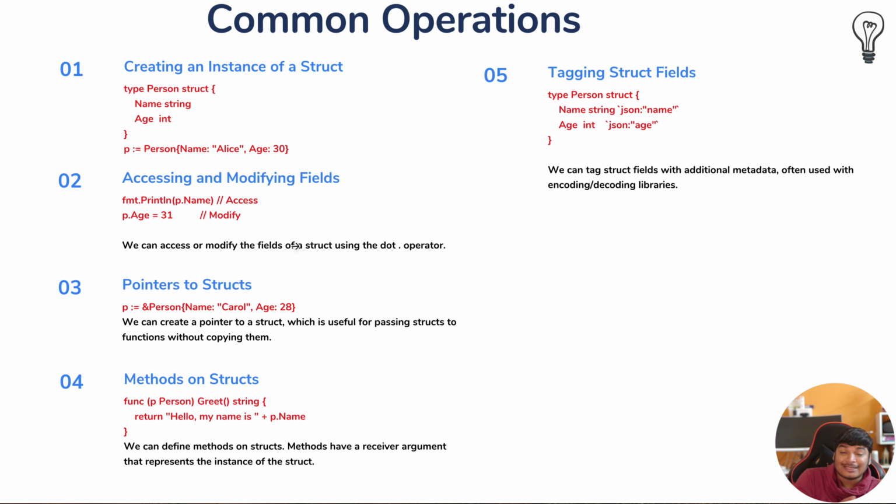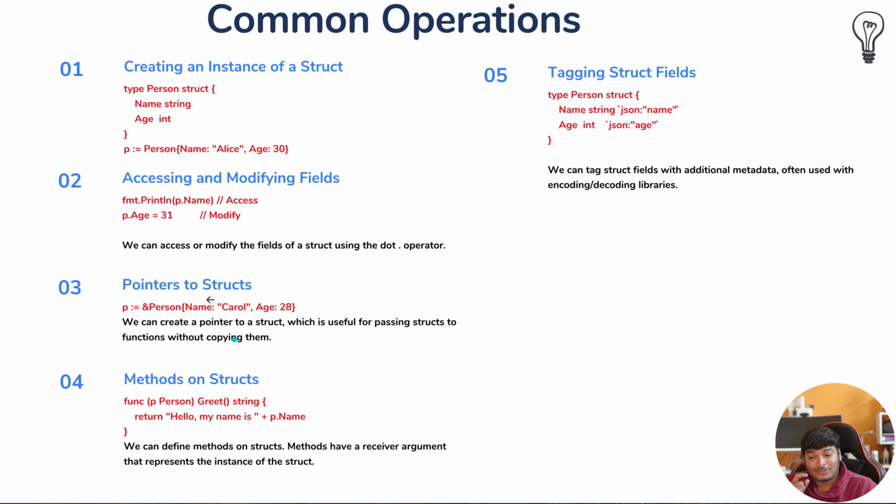Now how to access and modify the field? If I want to get the value of any particular field, we have to access the value via the variable that you have created, which is an instance of the struct, that is p here, right? Now to access p's internal fields like the name or age, how can you do that? We have to use the variable name, that is p here, then dot, then the field name. It can be age, it can be address, anything. So first the variable name, dot, then the field name. Okay, for example, p dot name. Then how to assign a value or update the value? Same way, p dot the field name, for example age equals the new value 31, and this is the way you can access and modify the values.